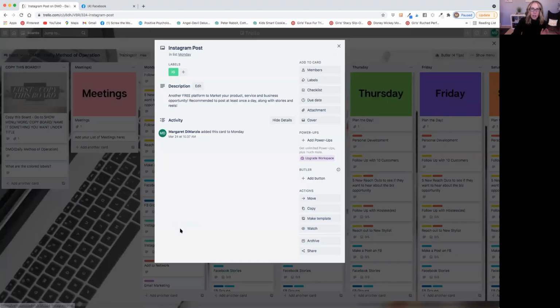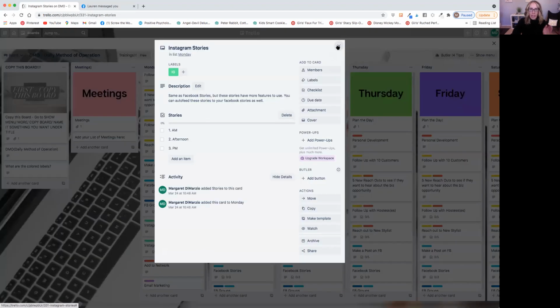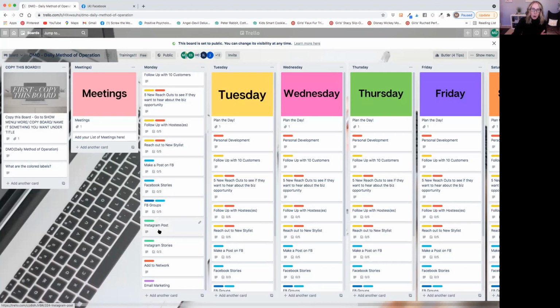And then you'll see Instagram posts as well, Instagram stories, same thing, AM, afternoon, and PM. What you want to do, right? Some people say if you're not at 5,000 on Facebook, then don't even go to Instagram. But I kind of don't believe that. I think you have to find what makes sense for you, right? They're two totally different platforms, and we can get into detail with that as well. What I talk about on Facebook isn't necessarily what I talk about on Instagram.